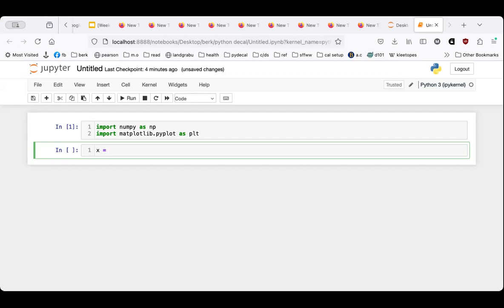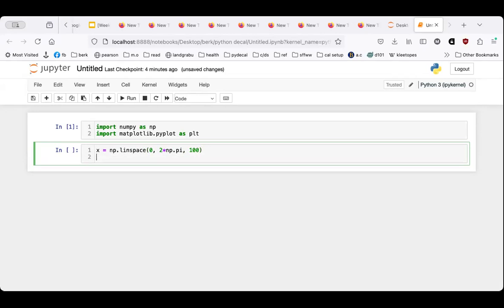Then we'll define the X and Y values. So let's see, we want x equals to the np namespace, from 0 to 2 pi. And then we want 100 numbers in this array. So we can also print x to see.